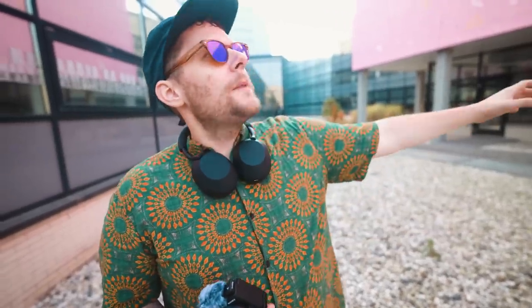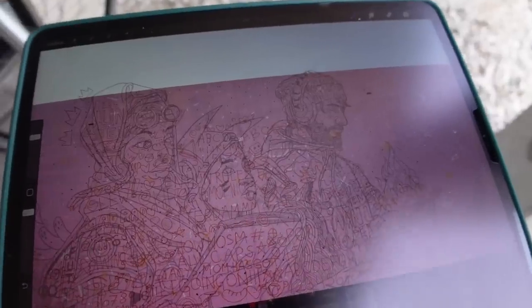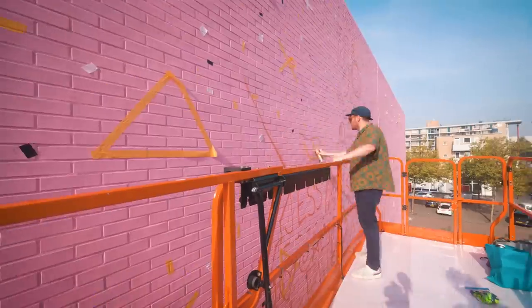Good morning. Day two. So yesterday at the end of the day, we were having issues with the tape grid, but we have this, my art superimposed over it. So I figure why not take this and use it to make an incredibly precise doodle grid that's only within the boundaries of the art. Time to get painting. Rotterdam, here we go. Using a tape grid to make an ultra accurate doodle grid might be my new method of starting murals.